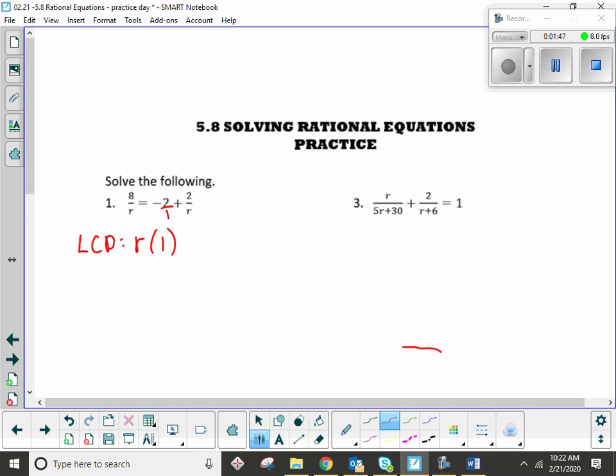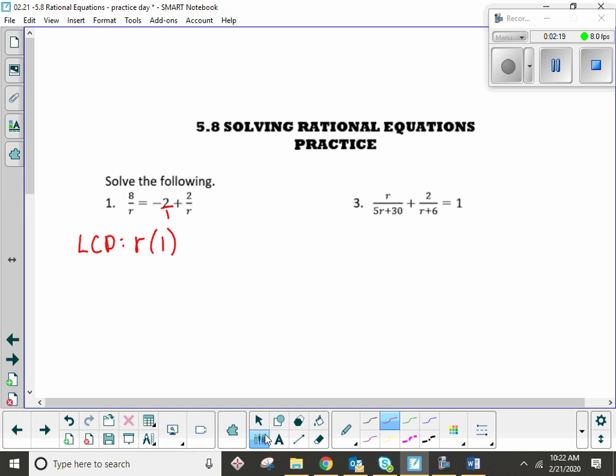The only time you need to repeat stuff is if it's repeated in one of the denominators. Like if this had 2 R's, we would need 2 R's, one for each. But otherwise, don't repeat stuff because it's going to make your math too complicated. And technically, did we even have to put a 1? Not really. But for this problem, I'm going to keep the 1 all the way through just to be particular. And then I'm going to not do it later if we have it later. So there's our LCD, right? Okay. What does the next arrow say?